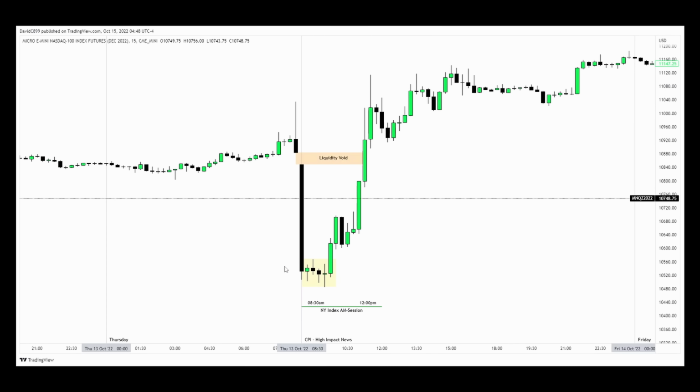trading into a daily discount PD array, and also price has created a liquidity void. There has no trading being made. So the market has a really high probability to trade back into this liquidity void. And now on the next slide we are focusing on this yellow box, because in here we can hunt high probability long setups.